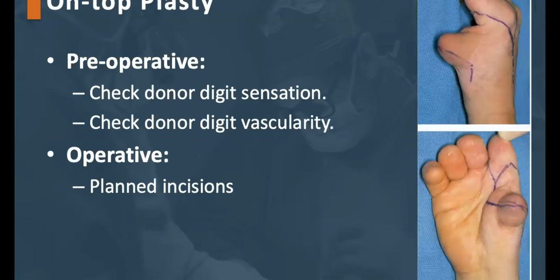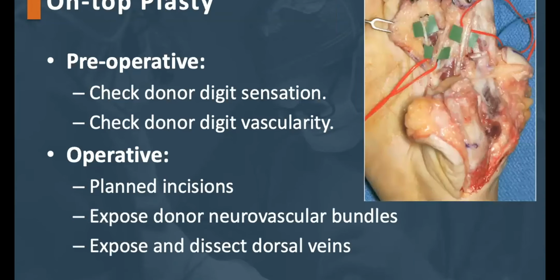Preoperatively, knowing your digit sensation can help manage expectations of your patient postoperatively. In the acute setting, you may not have that advantage, so relying on your intraoperative dissection and taking stock of your intact structures can help after surgery. Buck-Gramcko described this racket-type incision of the donor digit with a planned first web space deepening and mid-axial incisions along the recipient thumb, as seen here in a study done by the Mayo Clinic.